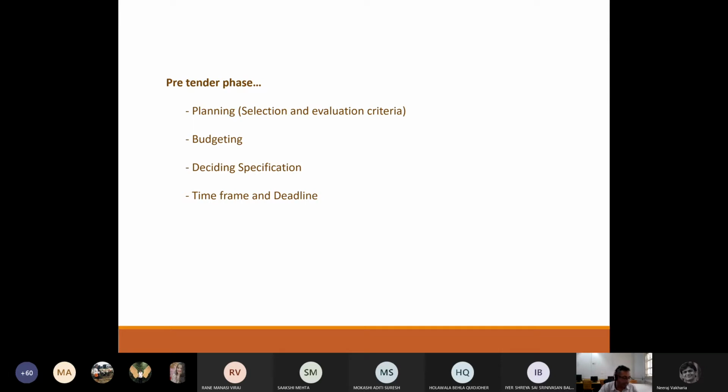Should there be delay in projects, you can clearly understand that there is going to be cost escalations to the project. And you are not going to be paying for it. Somewhere or the other, the contractor is going to make the most of it from the client. So keeping deadlines, keeping time frames is an important part that you need to first work upon before you actually float the tender. Yeah, Neeraj.